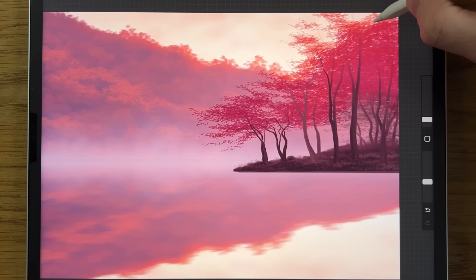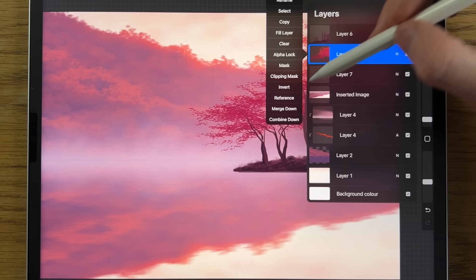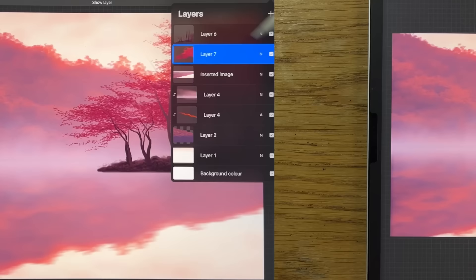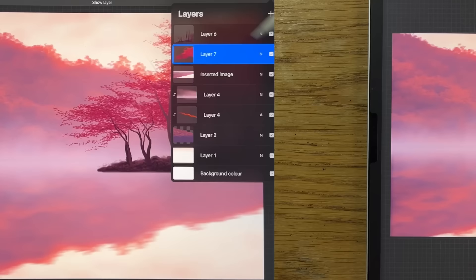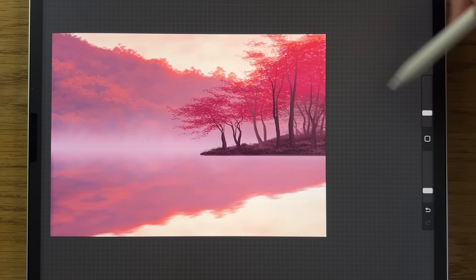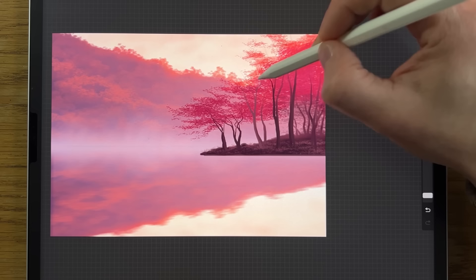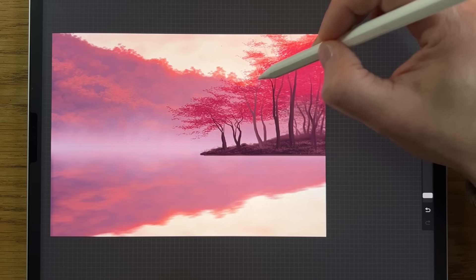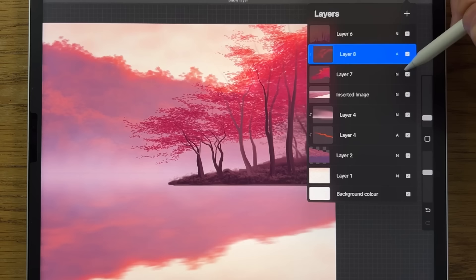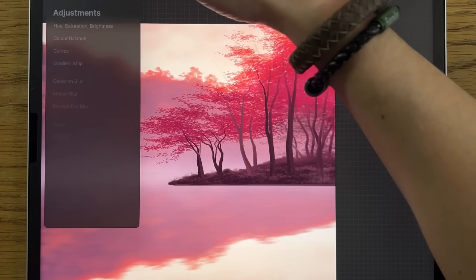From that layer, create a new layer on top and tap on it to put on clipping mask. On this layer, go in with the soft brush in air brushing, staying on the end color of the middle row at 5% size and 10% opacity, nudging the top edge a little bit lighter where the sun is going to be directly behind — just a hint that it's catching and making it more luminous. Go back to Layer 7, go to adjustments, Gaussian blur, and blur to about 3% just to soften it into its environment.